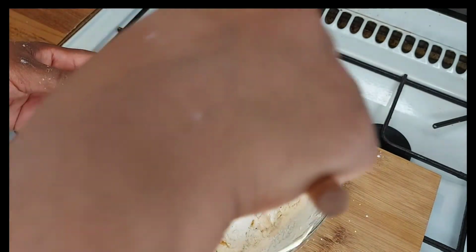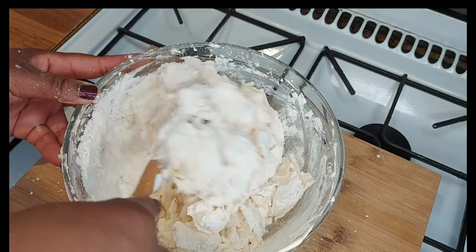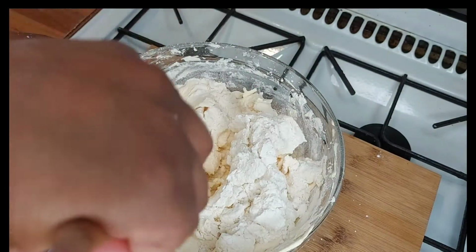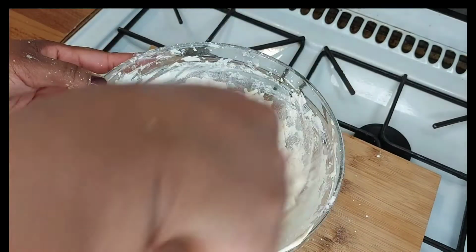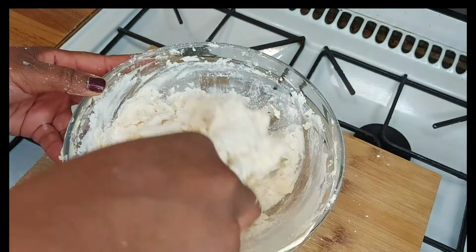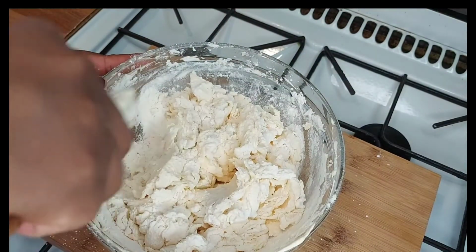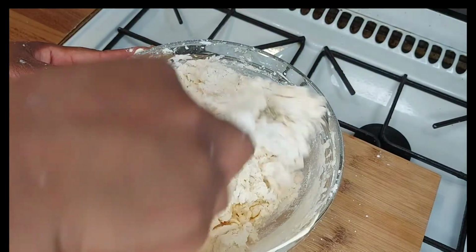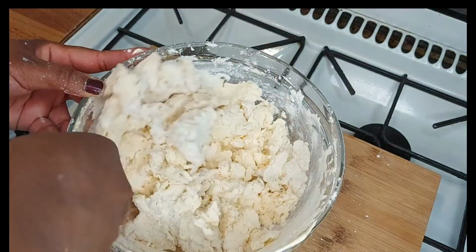Sometimes, depending on the softness of your batter, you might have to add a little bit more flour to be able to get your ridges to hold when they get into the oven. But with this one, I've made sure that this recipe works the way it is. So I just want to mix in a little bit so that I don't have flour flying all over the kitchen.